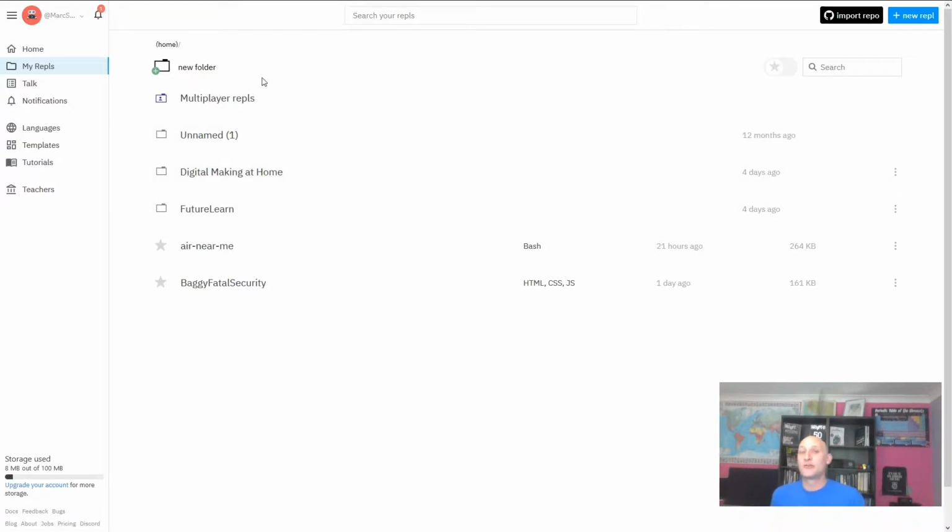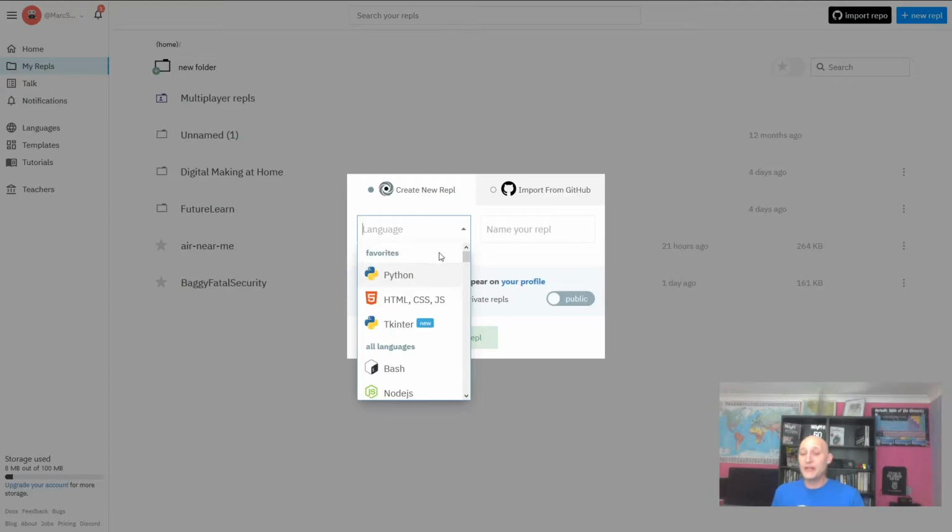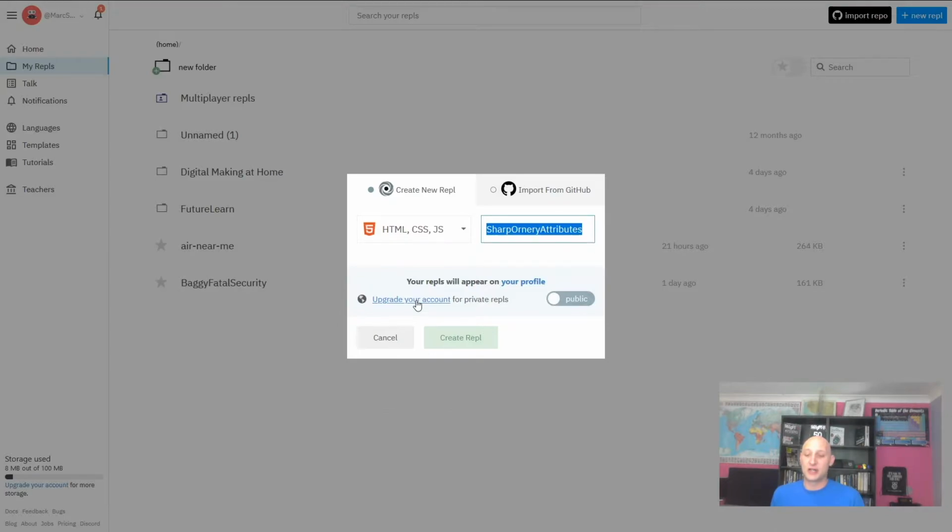We're going to start off by creating a new REPL. So up in the top right hand corner, you see this button here? I want you to click that, and then you're going to choose your language. Repl.it knows what my favourite languages are. You can see Python and HTML straight up there at the top. You might have to scroll down to find HTML, but we want HTML, CSS and JavaScript. And then I'm just going to give my project a name, Silly Meme Generator. You can call it whatever you like. And once you've done that, just click on that Create REPL button.